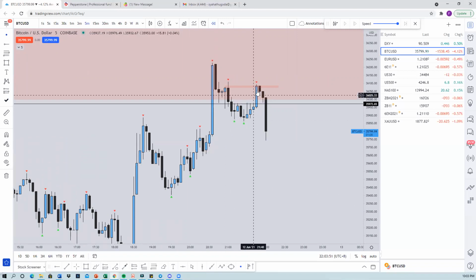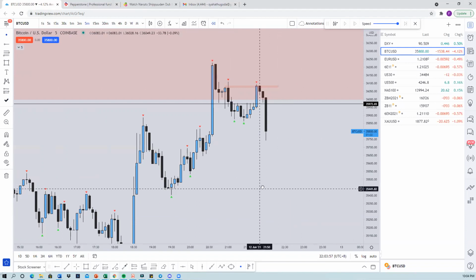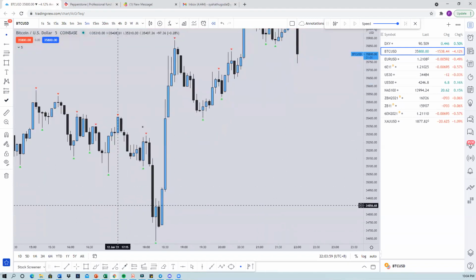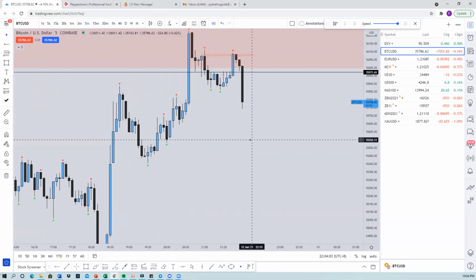Okay everyone, that's all I have for you guys today. Simple, right? Market structure. We have price going in one direction, then price going in the other direction, and we understand how and when it makes a deeper retracement, when it is not required for it to make a deeper retracement, and if it does make a deeper retracement, it's going to follow premium and discount ideas. Okay, I'm going to stop recording now.